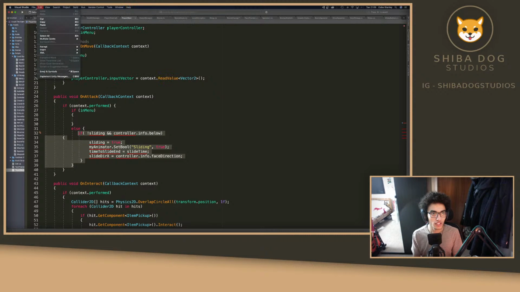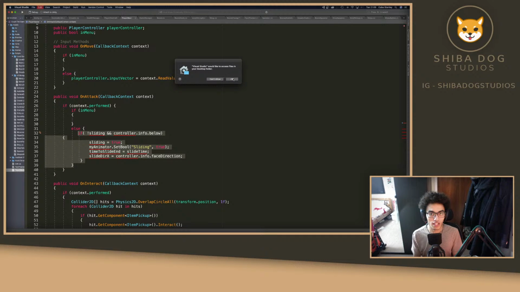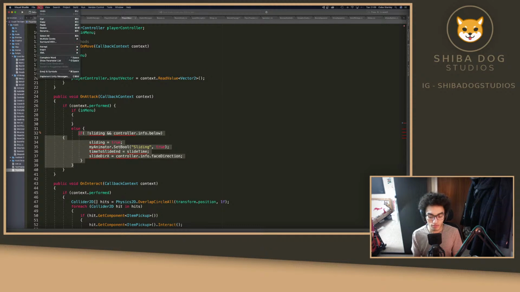Edit, format. Yes, that's fine. Format. Format selection. What's the shortcut for that? Format. What's that? Control I? I think it's Control I.